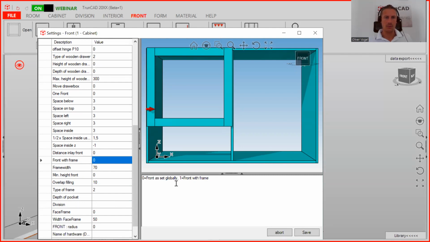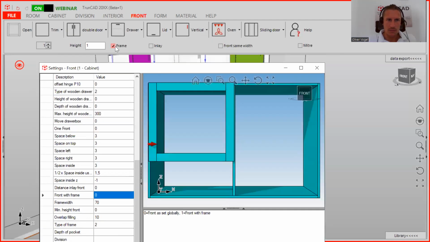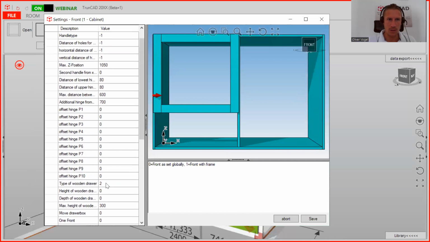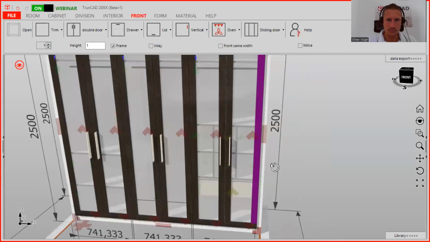Yeah, if you want to have only one door with a frame, then you remove this checkbox and activate only the door where you want to have a frame door with a 1. In this case it is all right, we don't need it. Click here on save.